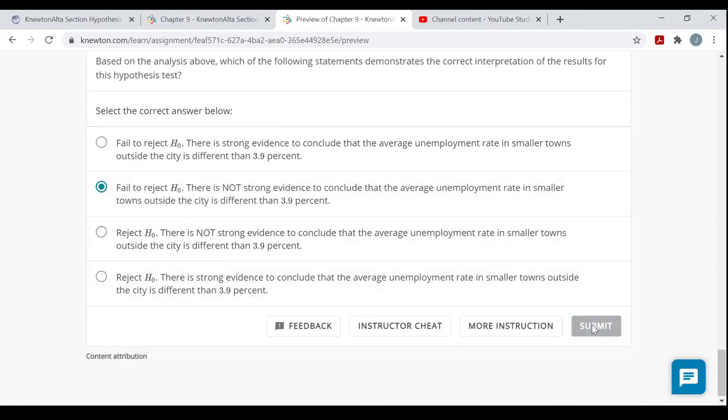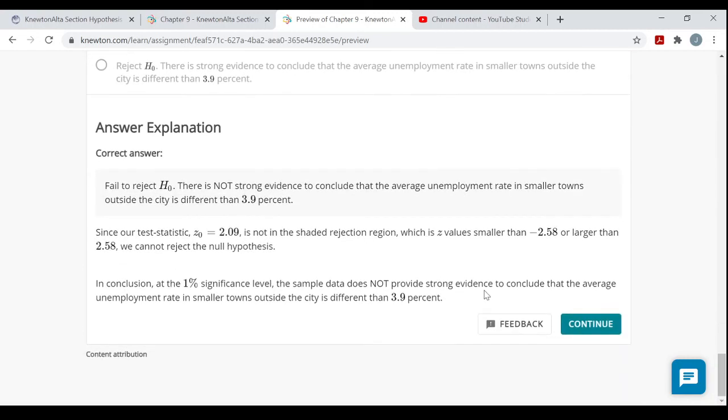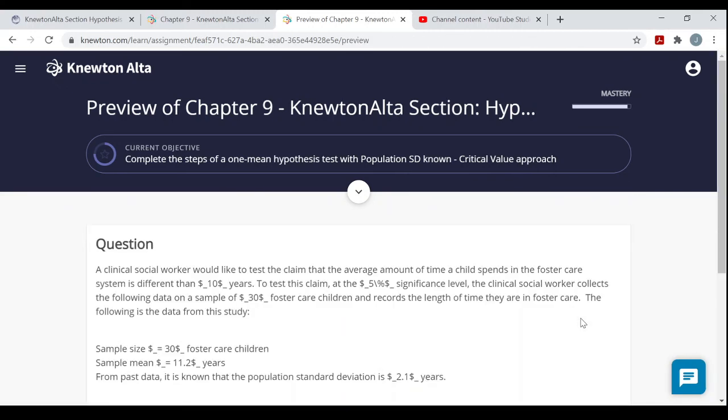And there's your conclusion. And again, read through the answer explanations, please. Especially if you got it wrong, right? Hopefully you can figure out where you went wrong, and next time you see a problem like that, you can go back and fix it. And I think that's it. That's actually the conclusion. You completed the whole hypothesis test.